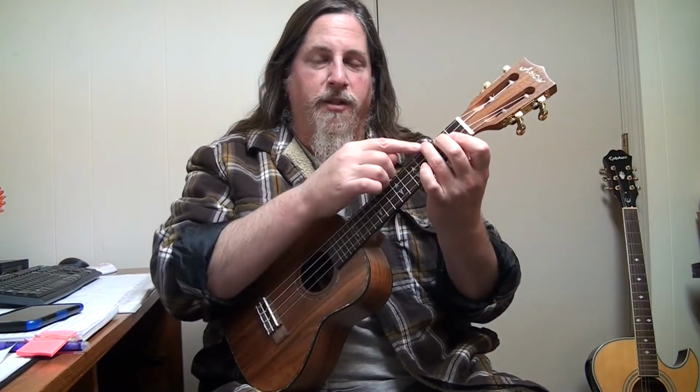a B flat. Yeah, because once I start trying to think back and forth, I start wondering, am I going in the right direction with the chords? So yes, an F on a ukulele, the shape would be a B flat on guitar. See, it's confusing. I think I've made it more confusing.